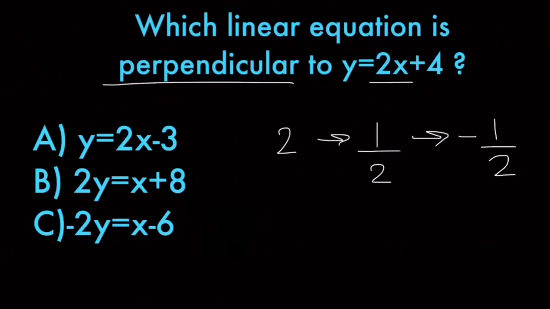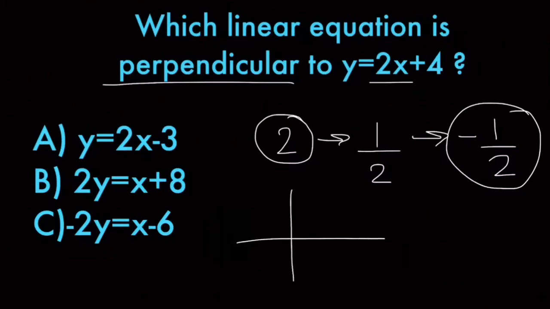So for two lines to be perpendicular, the slope has to be inverted, and then it has to take the opposite sign as the first one. So this slope and this slope will make two perpendicular lines. Now you may ask, what about the y-intercept? That doesn't really matter because let's say on the graph we have this, and this is perpendicular, this and this is perpendicular. It doesn't really matter where the y-intercept is, as long as it follows the rule that we mentioned before.